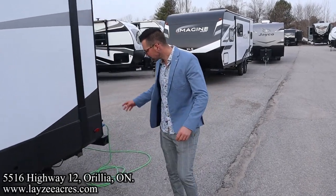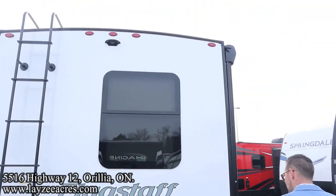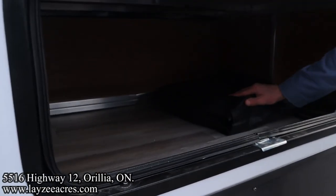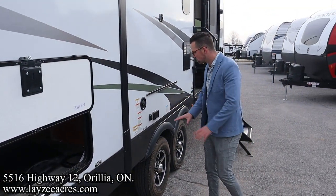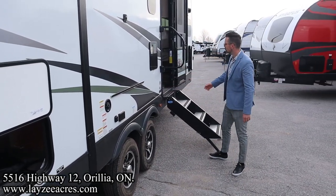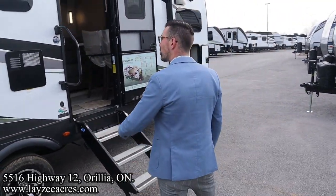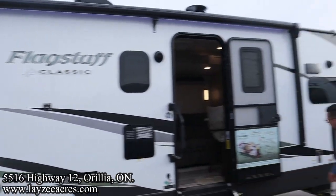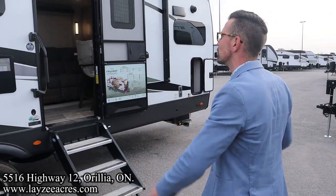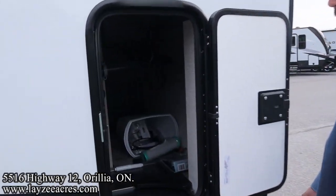As we come down the back side here, we've got our 50-amp detachable style cord. We've got our roof ladder to get up on your roof and check your seals. Backup camera prep. Class three receiver. Down the door side, we've got a little more storage underneath our bed. We've got our power cord in a handy bag. Fresh water fill. Outside TV location. There's actually an outside griddle and an outside table that'll clip onto that rail. Six-gallon gas-electric water heater here. Outside speakers. And then our electric awning starts here at the front and goes all the way back — there is a metal shield on that awning protecting it just in case you brush against some trees. And then we have our furnace vent here and some more storage underneath our front kitchen.